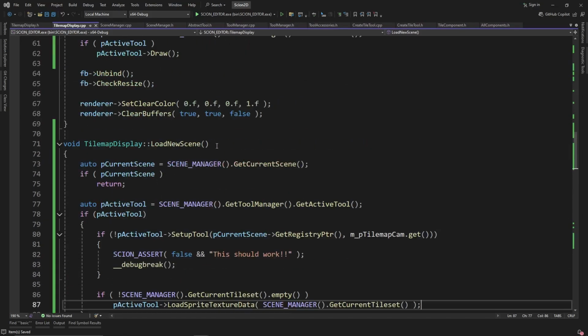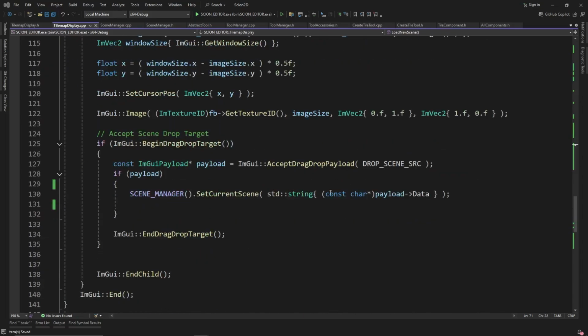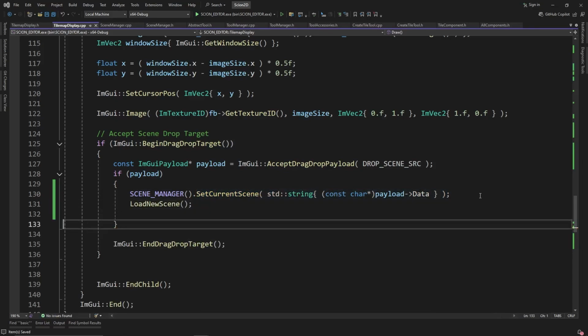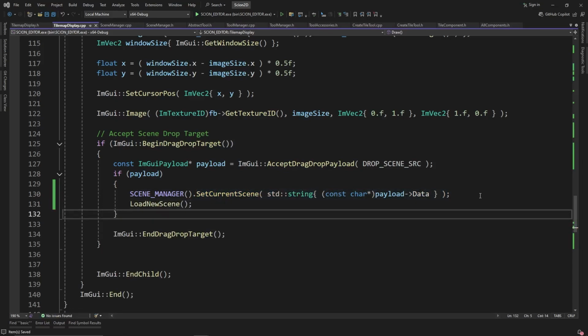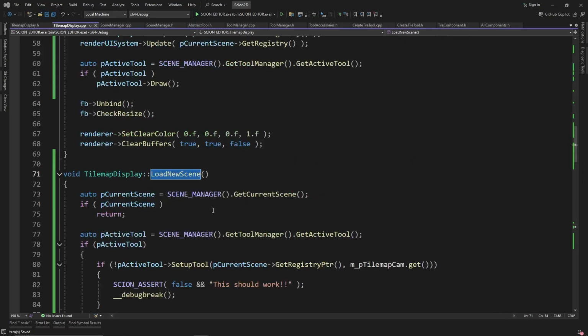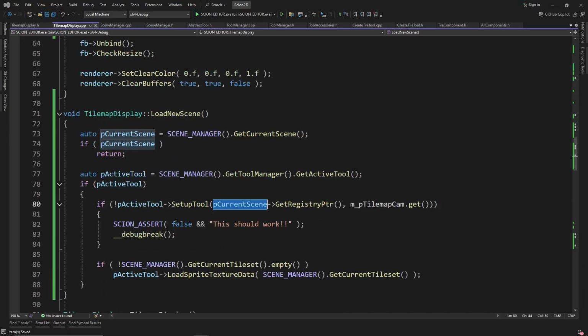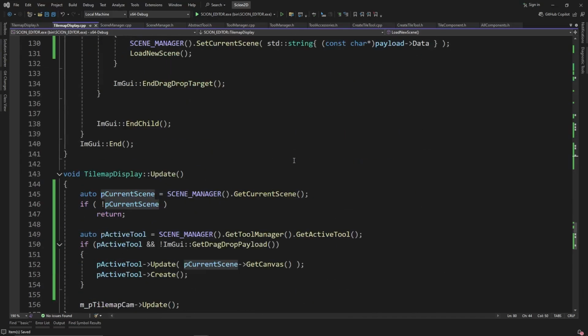So now we can call this load scene function down here. So once we set our current scene, we can load this scene. Cool. All right. Because the current scene will be changed, and we'll just grab that scene and do all this for it. Cool. So this should work.